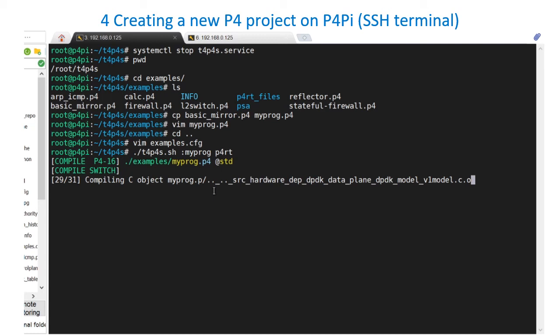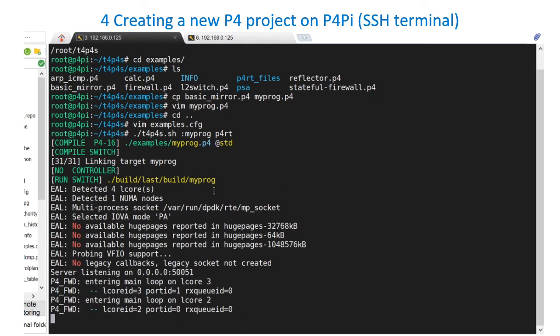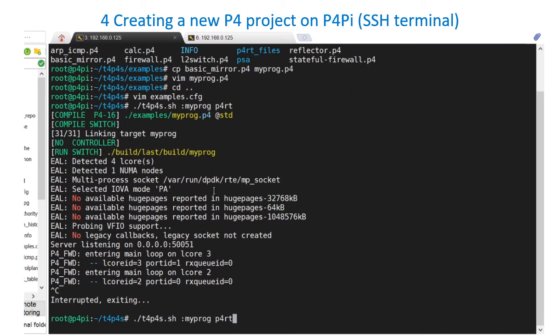So the compilation takes time. And the generated program has already been executed. So it's up and running.